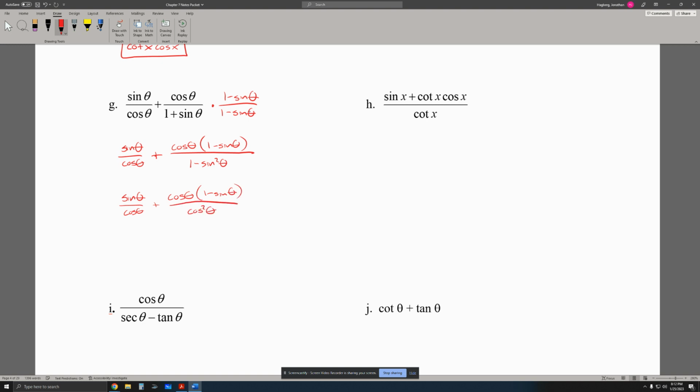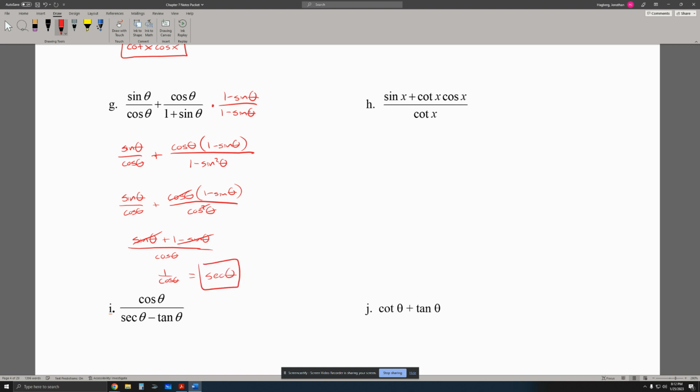Now, notice what happens here. We can cancel out one of these cosines. Okay, and then we finally have a common denominator between both these terms. So we have sine of theta plus 1 minus the sine of theta, dropping these parentheses, over the common denominator cosine theta. Okay, so our sine theta and our minus sine theta cancel out in the numerator, and we're just left with 1 over the cosine, which we know to be secant.